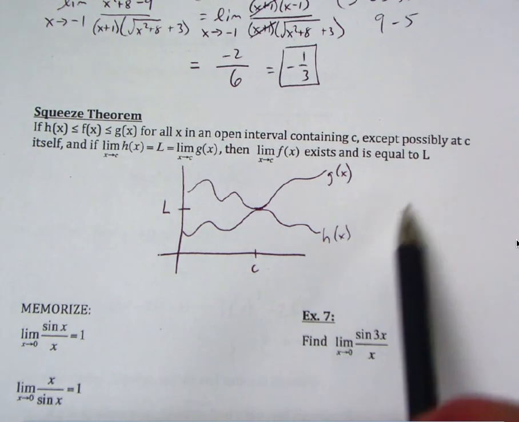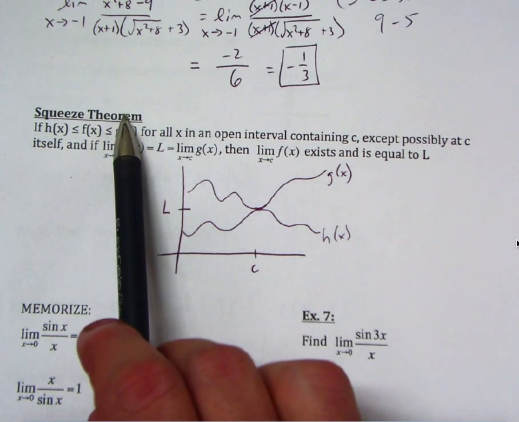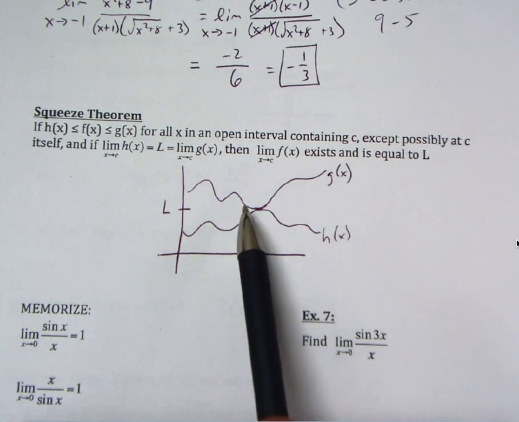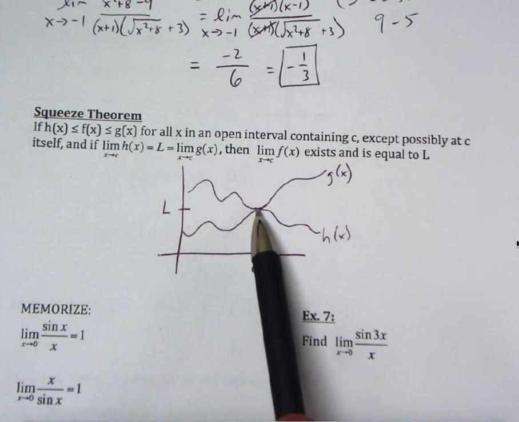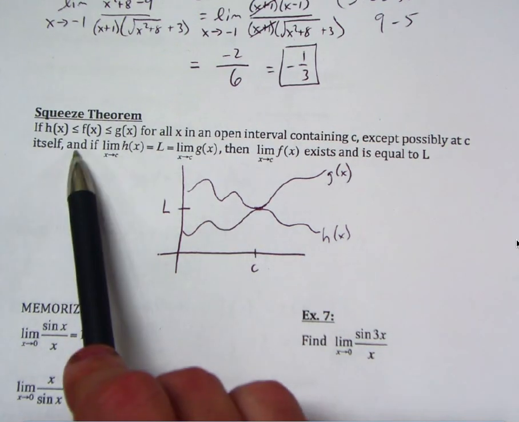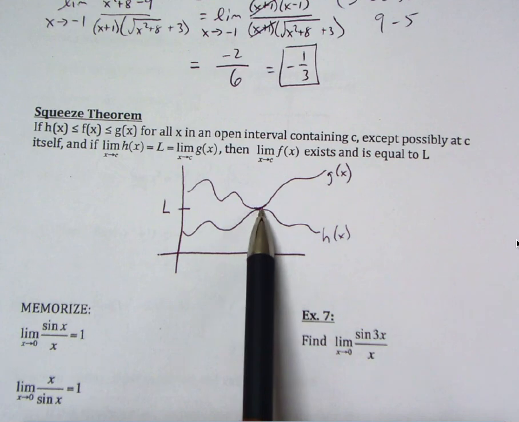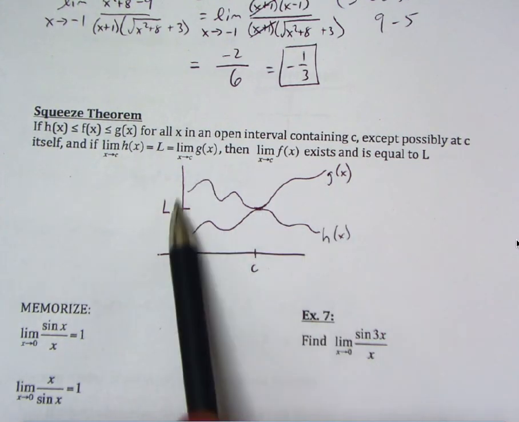So here's all the setup. Any theorem we do, there are always conditions that have to be met in order for the theorem to apply. We always focus on the conditions. What has to be true so that the conclusion of the theorem is satisfied? Well, this is true. We have two functions. One is always above or equal to the other. And the other condition is that their limits at the same x value are equal to each other. So we've met the conditions of the squeeze theorem.